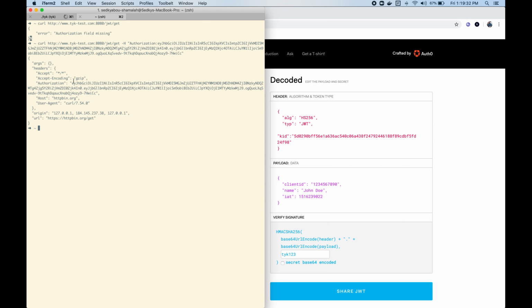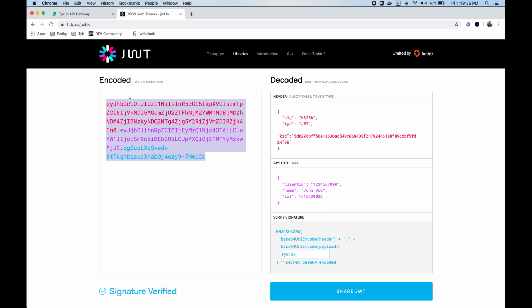So now what Tyk did is it took this key that we generated and used this key to set rate limiting and access rights and everything else. Okay? When it stored it in Redis, it used the client ID value to generate a hash in order to store it in Redis.